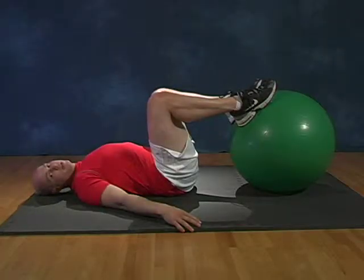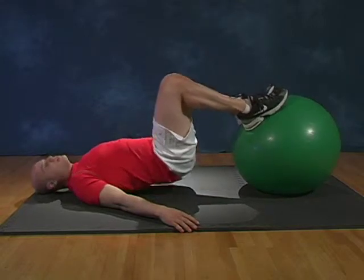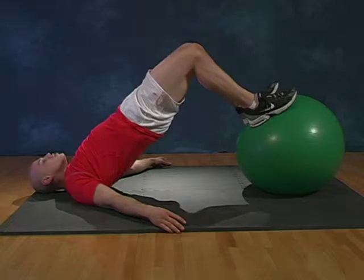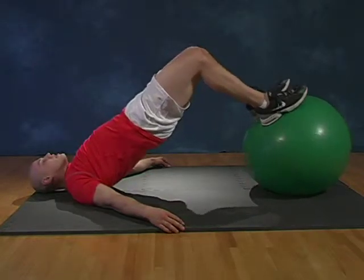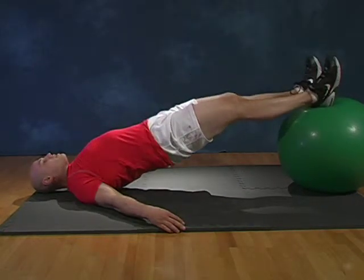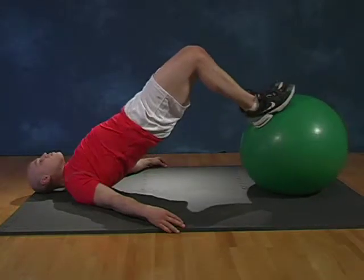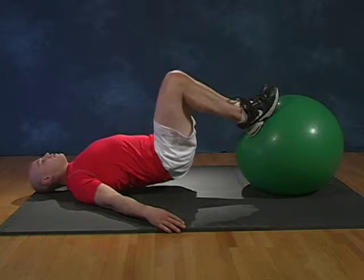Lying on the floor, placing your feet on the ball about shoulder width apart. Thrust your pelvis up into the air as high as you can go, making sure your knees, hips, and shoulders are all in line. Extend the legs to straight, now making sure your ankles, knees, hips, and shoulders are all lined up. Draw your heels back in and lower the butt to the floor.